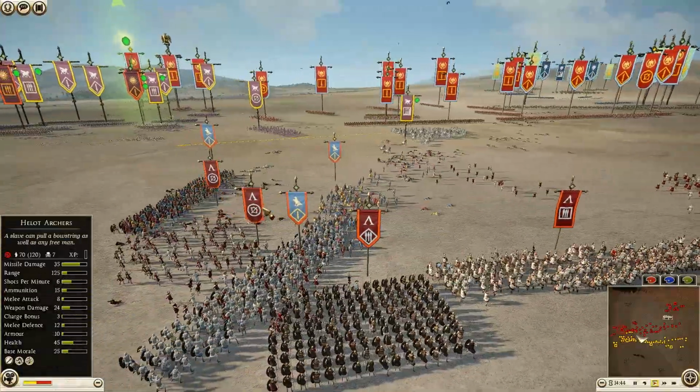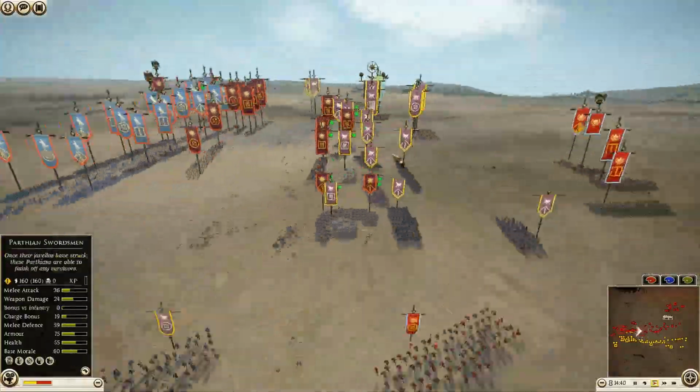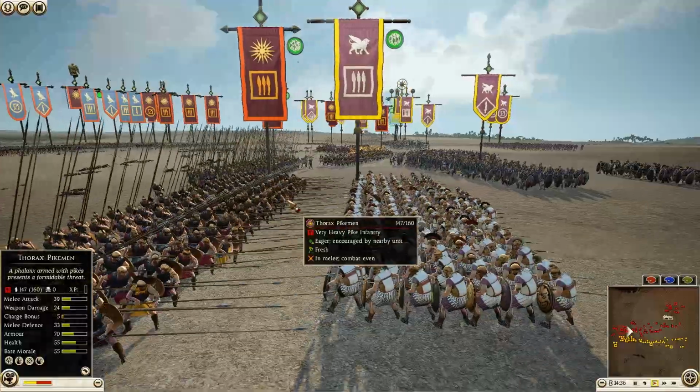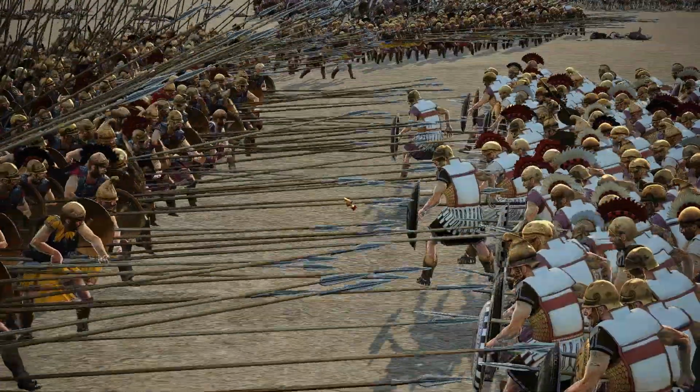A little bit of a javelin volley. Some of the Helot Archers there firing for Sparta. Yeah, Macedon actually did press in. Here comes the Pikes. This could be a problem for those Mercenary Hoplites to deal with. That's definitely going to be a problem for the Mercenary Hoplites to deal with.